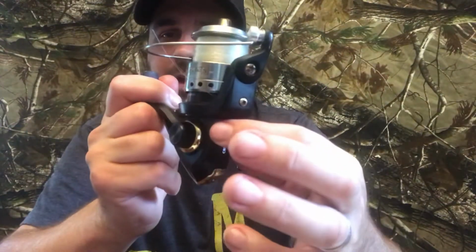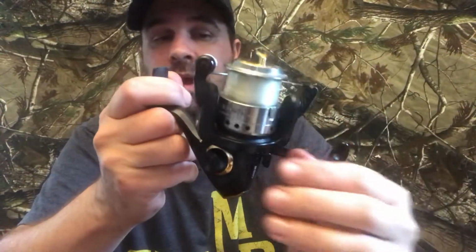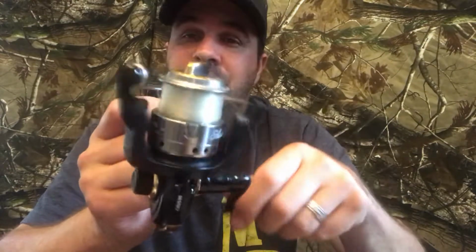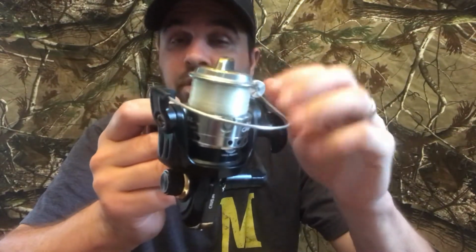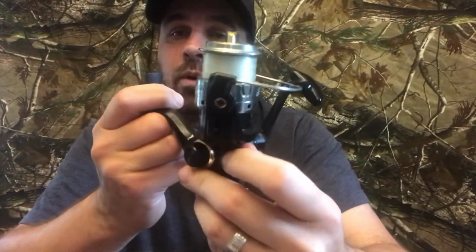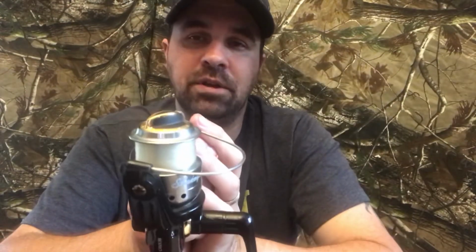So if you flick that, you can reel both ways. I don't know anybody who uses it that way. I do know, and I'll probably get crucified for this, but a lot of old timers used to fish that way, and they would use the handle to fight the fish as opposed to the drag. So if you click it backwards, it eliminates the drag. So you won't use the drag at all. But if you click it forward, the other way, you can't move it backwards, and then your drag comes into play.